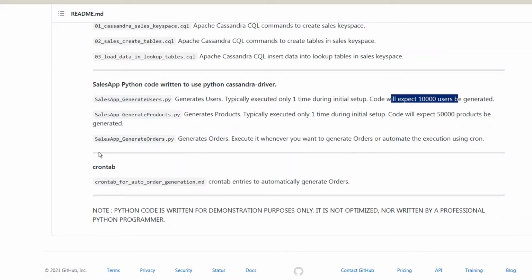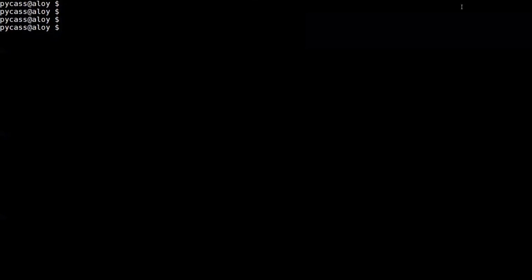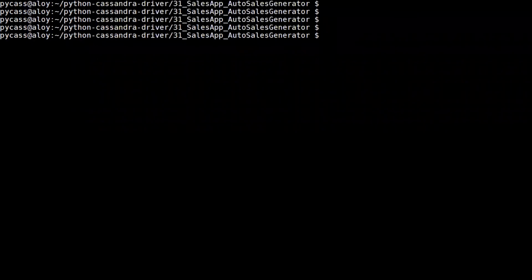2 users and 5 products, no use, right? We are on Cassandra. Let's do big data. So we will generate 10,000 users. And let this run. I will go to the other window and I'll say Python sales generate products.